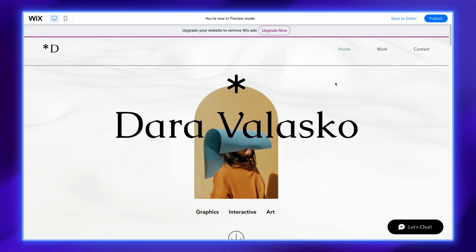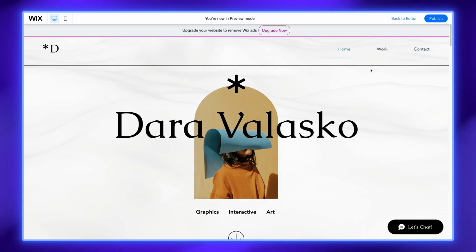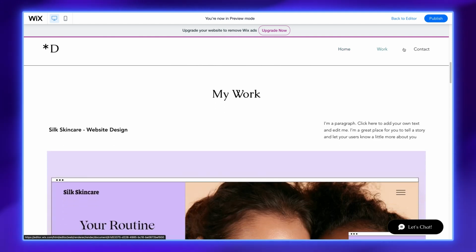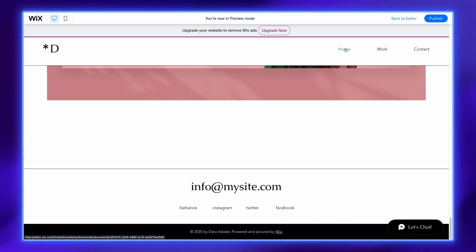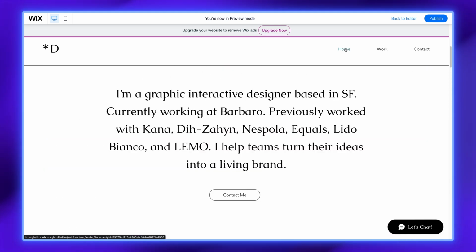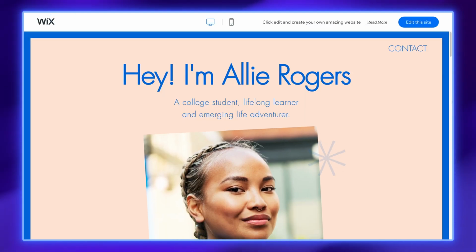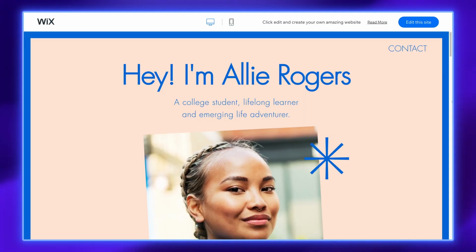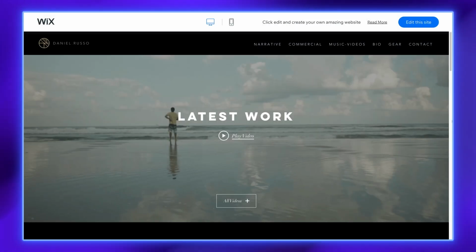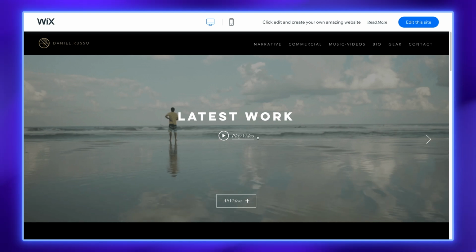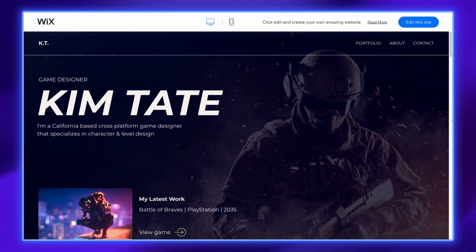Right, my portfolio website needs three main parts: the introduction or hero section, the portfolio itself, and the about area with contacts. Let's tackle these parts one by one, starting with the hero section. Every good portfolio website needs a stylish hero section. Now, a hero section or hero header is just a fancy name for the first thing that users see when visiting your page. It can be a slider with your most recent work, a promotional video that you've made, or a simple yet stylish image with text on it.